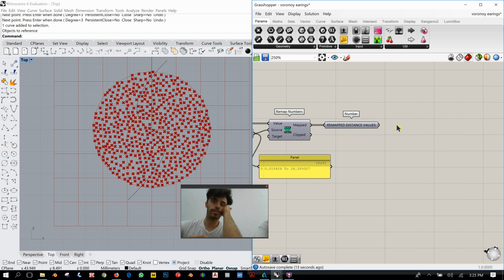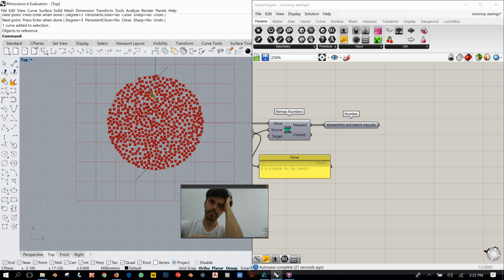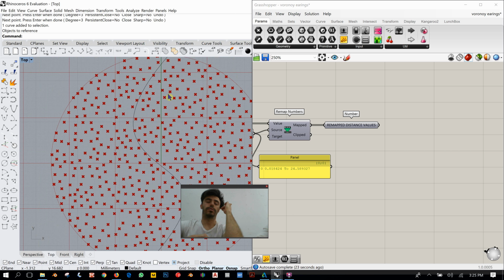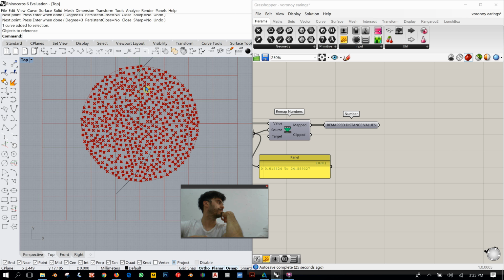So let's do this without using a graph mapper. And it's like this. For each point, we will get a random number.